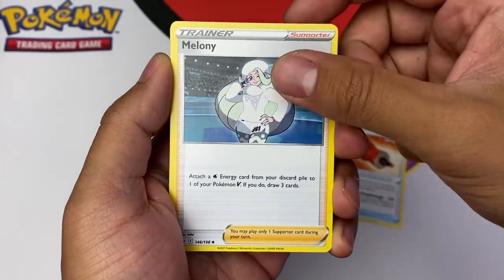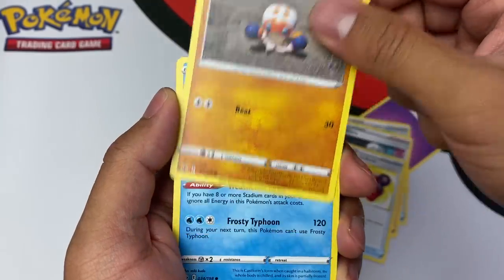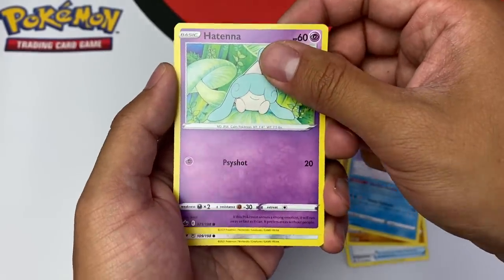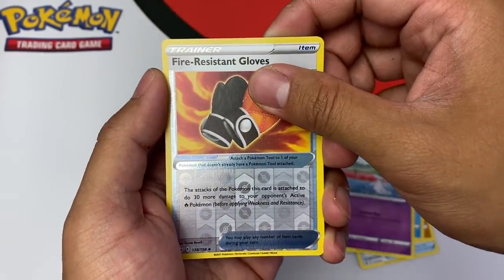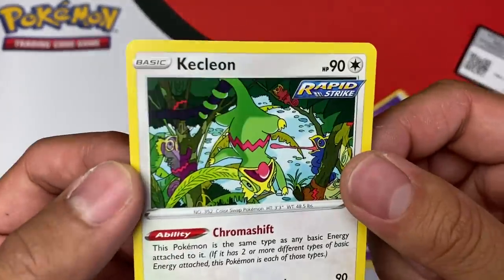The artwork of everything. We got a Melony's Expedition Uniform, Clobbopus, Nacli, Ralts, and a Kelsian non-holo. Oh my god, another Get Your Haircut in this set. I'll take it. Aaron, Ralts, Fire Resistant Gloves, shout outs Jacob, and a Kelsian non-holo.